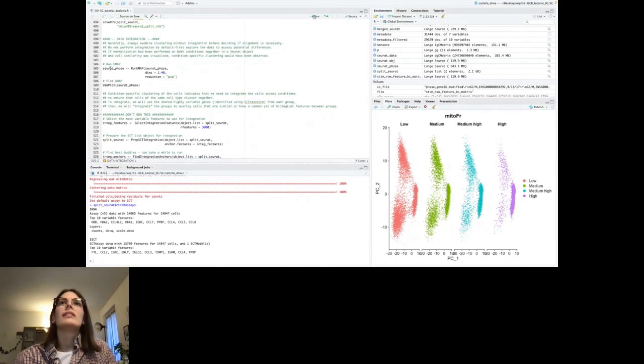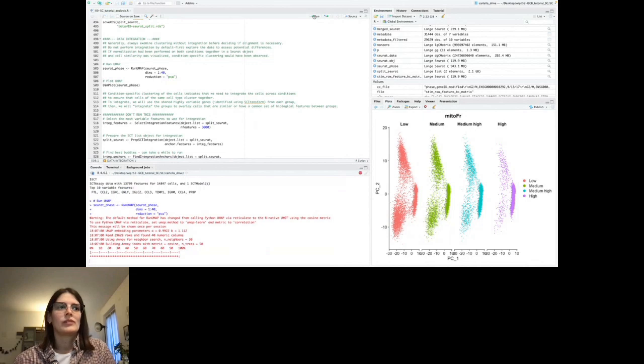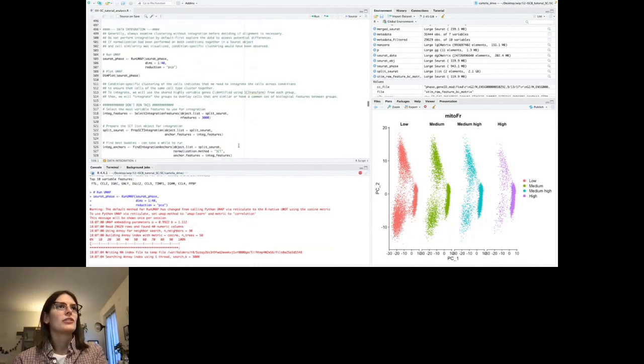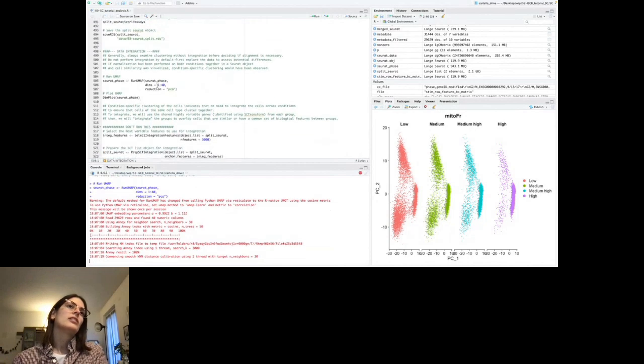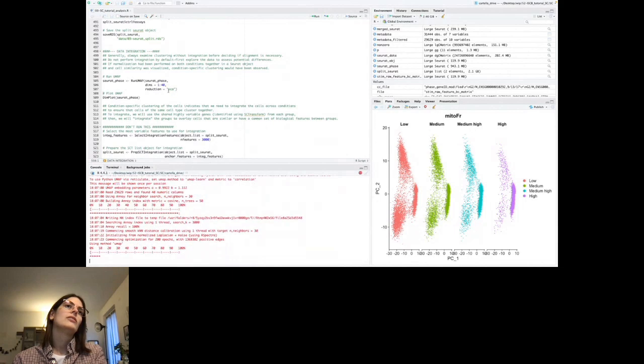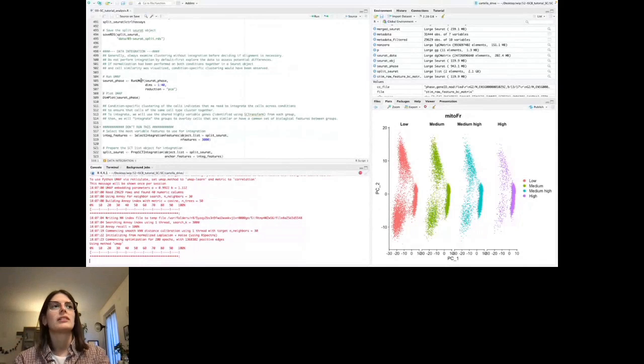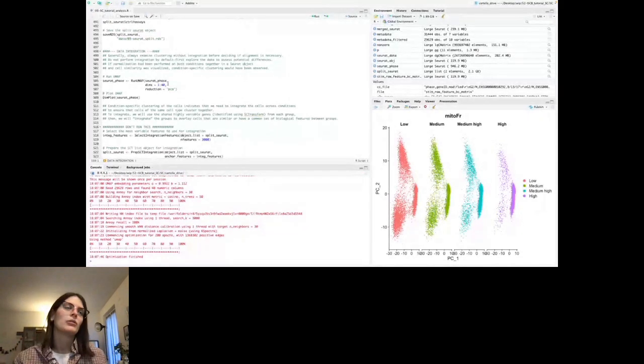So we now plot the UMAP, which is that pretty plot that we always see. So we perform the calculation. And as you can see, we need to give the reduction, and in this case we say that our dimensional reduction is PCA, and we give how many principal components we need to take into account to visualize this on the UMAP. I selected 40, but actually it can be any number, and we will see in a few minutes the choice of this number. But here I just put 30 because we want to see how the data is laid out.